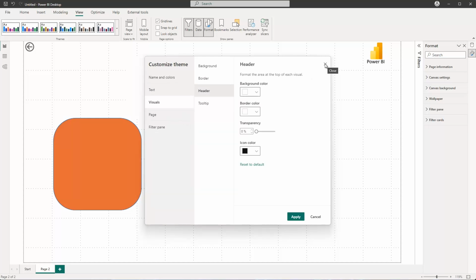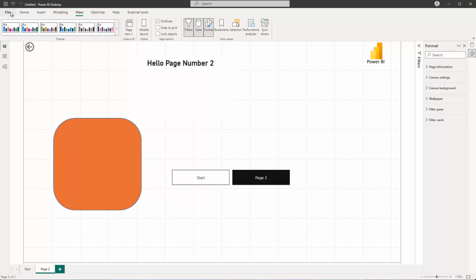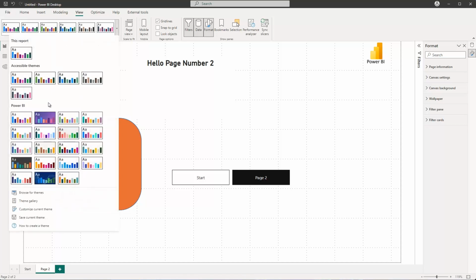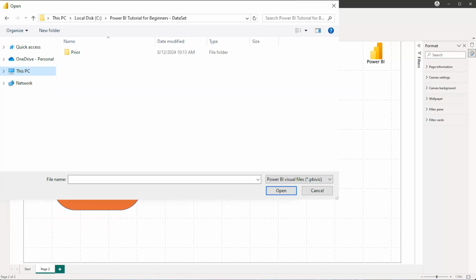If you change something and apply it, then it gets applied. But next to that, if you go one more time in here, you can also download the theme. So save the current theme, this one, and this will save a JSON file. Sometimes it's easier for people to save the JSON file and then modify the specific template inside the JSON file. And if you do this, then you can go to the option, in this case, browse for themes. This allows you then to select the specific JSON file you have modified and import a theme.